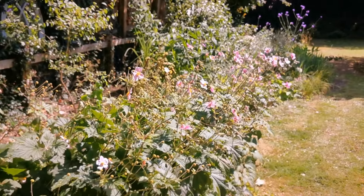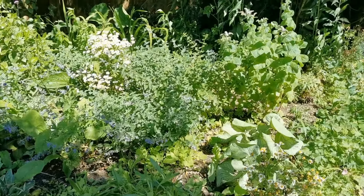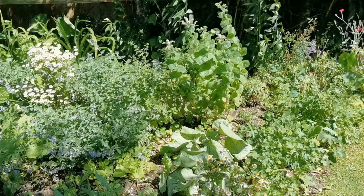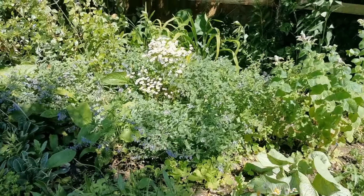The plants in this little new border have only been in about four or five weeks and are already filling in nicely. They've done very well with the rain we've had. Normally planting out young plants at this time of year in Norfolk isn't a great idea unless you can water them almost daily, but we've got away with it in this patch. It's a nice combination — mainly self-propagated and cultivated plants.